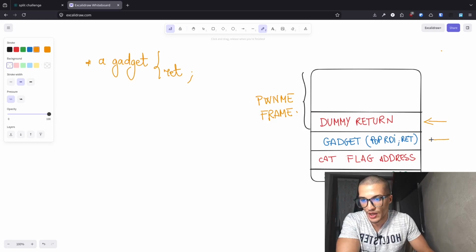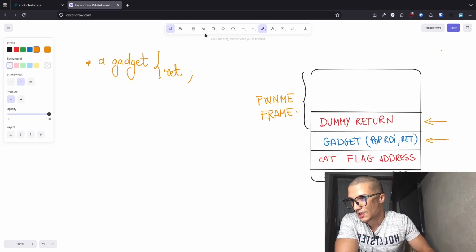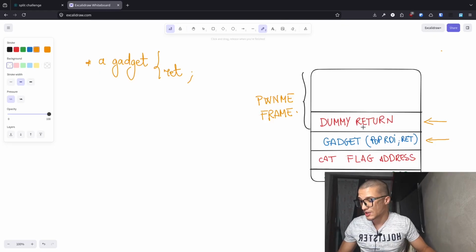This is our gadget. It's going to pop RDI and then ret. Basically, the idea is to put the address of the cat flag string, which does exist, by the way.